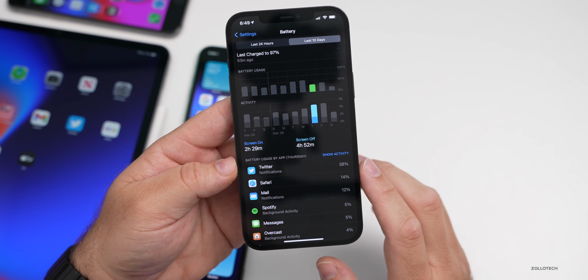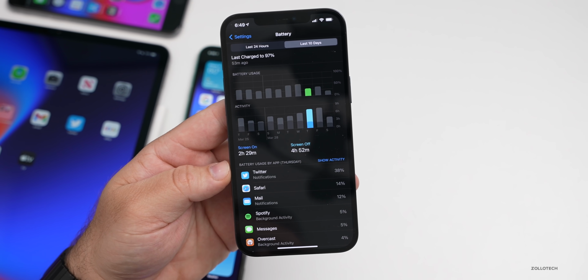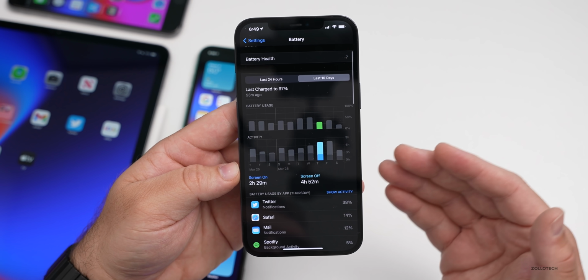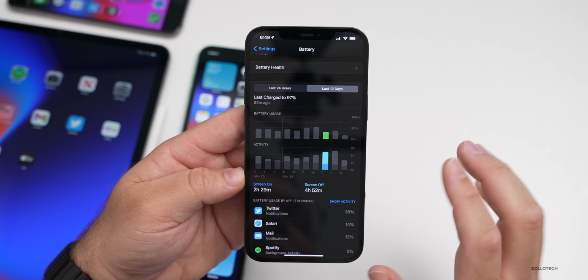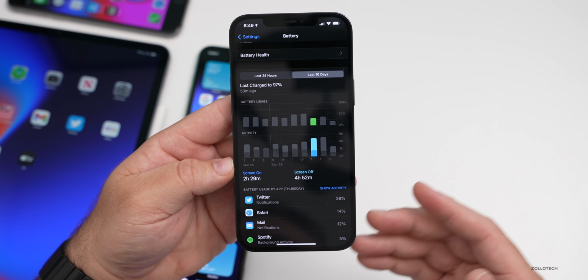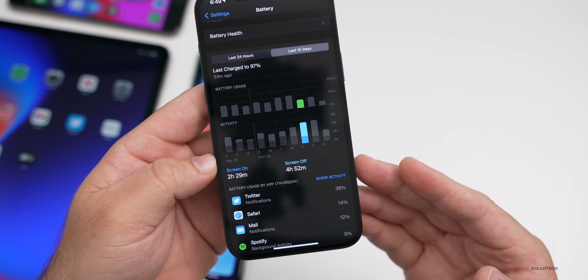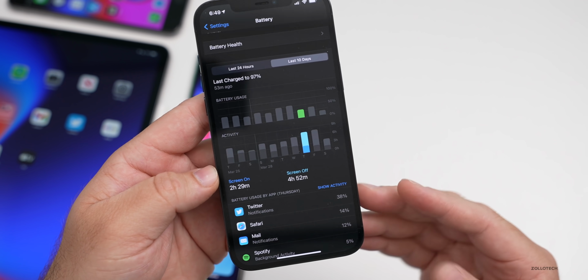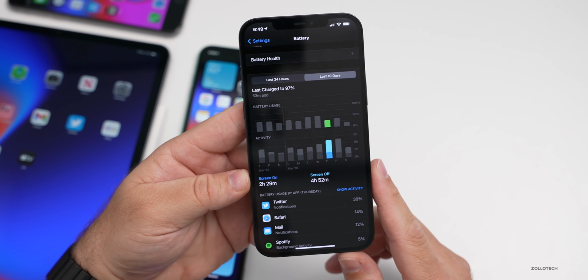If we take a look at the day before, again, about 2.5 hours or so. Not great, but it's okay as far as what I'm seeing, because when I go to bed, I'm at about 50% of my battery. So something's a little off here. I've talked about this before. I think Apple's really working on getting the battery measurement correct. And right now, I can easily get through a day, maybe 2 days if I didn't charge it, but it's only telling me I'm using 2.5 hours of screen on time. So it's very hit or miss.